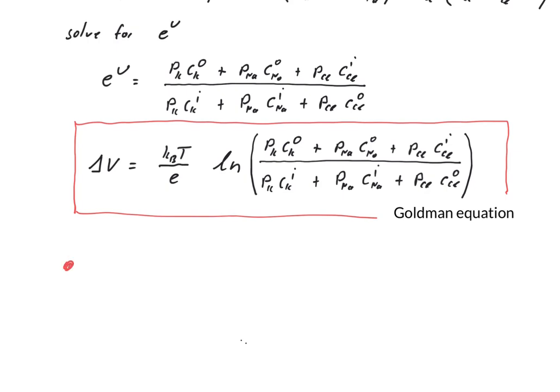Now, the strength of the Goldman equation, and this detailed view, is that if we now plug in the numbers that we know for the respective permeabilities and also for the inside and outside concentrations of the ions, we obtain the realistic membrane potential of minus 60 millivolt.